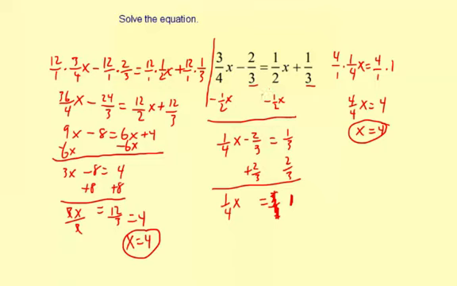And of course, you always want to check your answer. Even though I calculated this two different ways, substitute a 4 in here, and then work it out. Verify your answer is correct. And again, choose the solving method that works best for you, whether it's the first method I showed you or the second method of multiplying by the LCD.